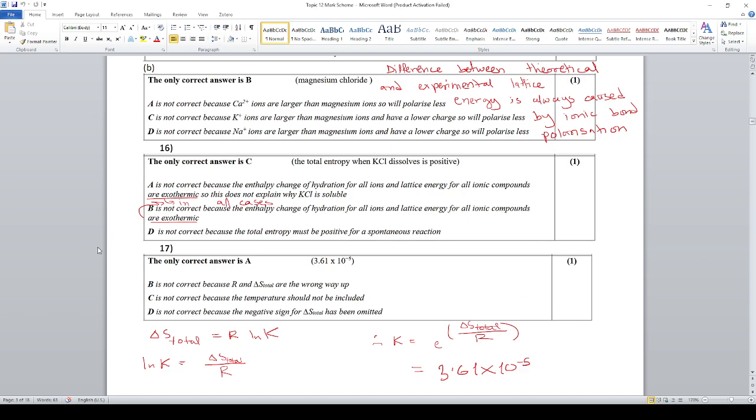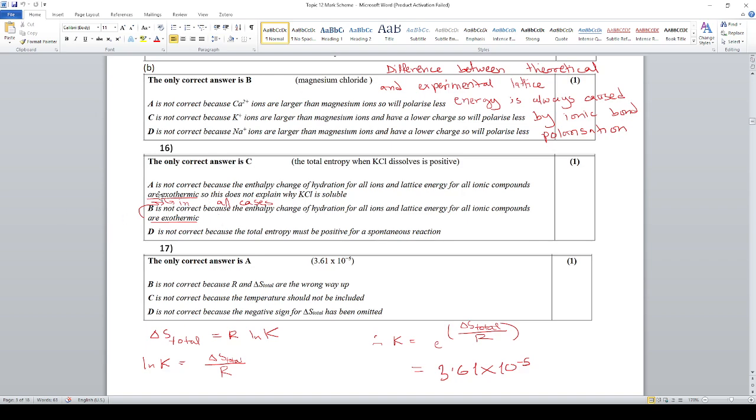After this is done. Question number 16, standard enthalpy change of solution for potassium chloride is this, and the solubility is this. Which of these explains the solubility of potassium chloride in water? So, if something can happen, its total entropy has to be positive, right? And here you have a bunch of statements that are wrong in all situations. So it's worth taking note of them as always incorrect. There is no situation where you have lattice energies that are not exothermic, right? So that's just always the case.